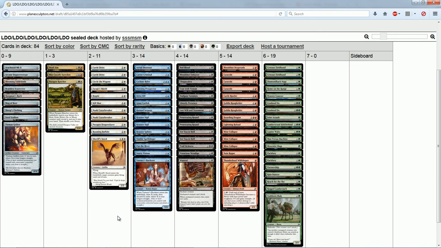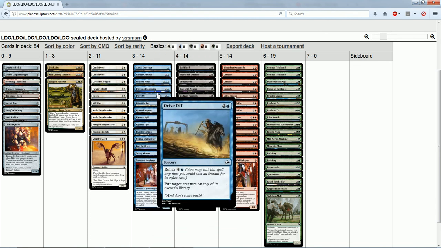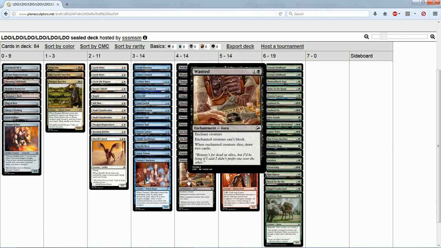All right, so blue seems fine. Yeah. I don't think there's anything super spectacular here that it's like, wow, I really want to play blue, but it's fine. Maybe as a support color. Yeah. All right, so let's look at black.